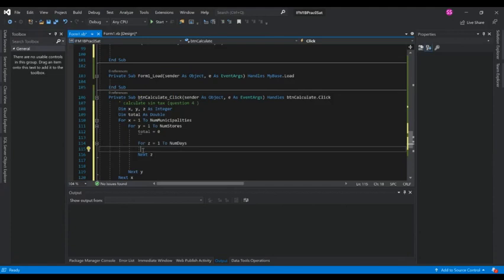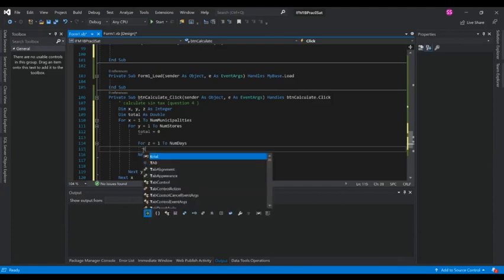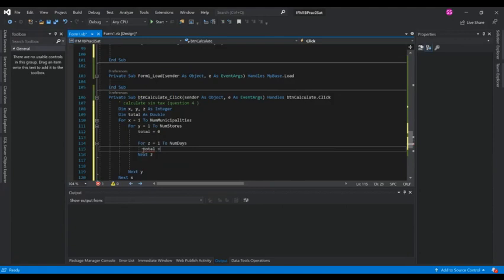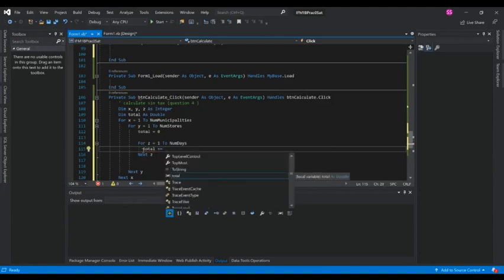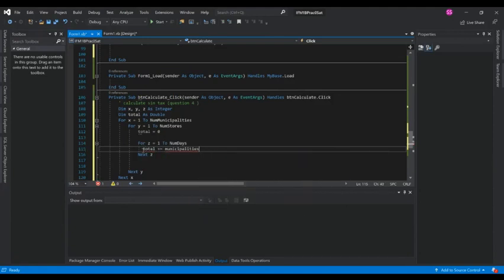For z the number of days. In here, what we're gonna do is we're gonna say total plus equals parity. Okay. Now we've got the total.